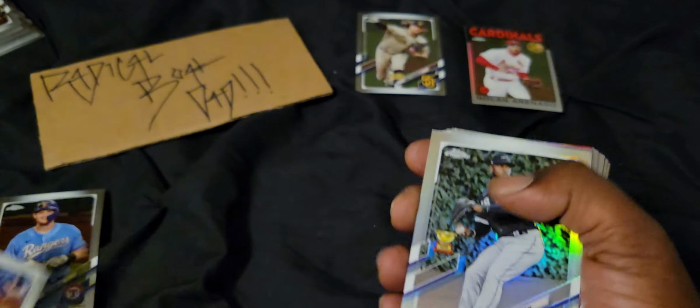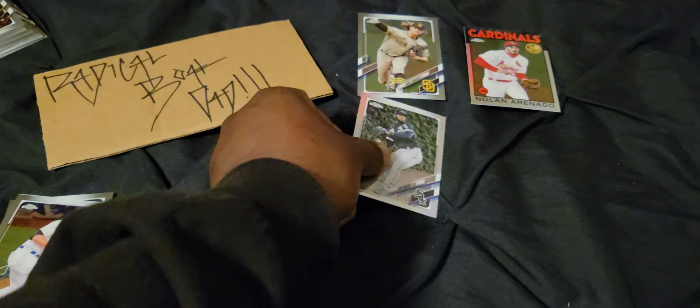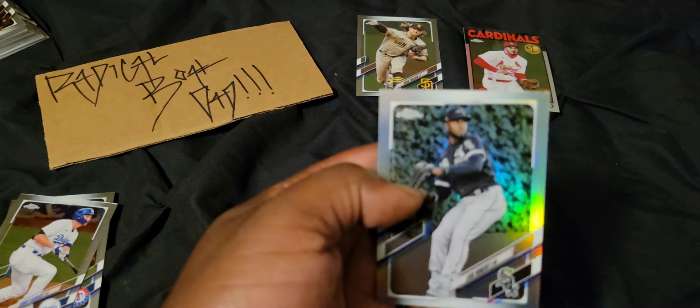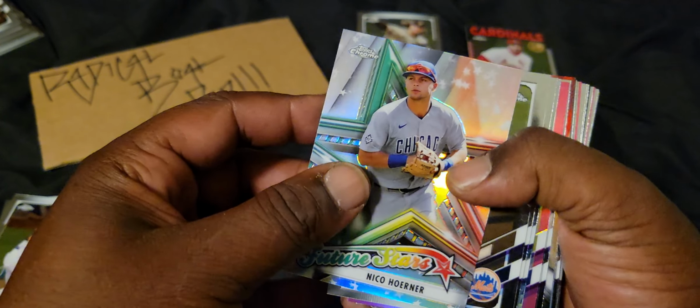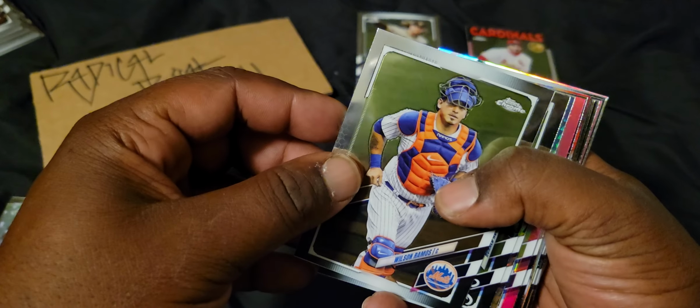Corey Seager, another freaking Dodger. We got Luis Robert. Hell yeah, dude. I'm gonna put that one right here. That's always one of my favorites to come across. We got a refractor on that joint. Yes, sir. You see how it looks glistening. Alright. Future stars, Nico Hoerner. Right on. We got Wilson Ramos.